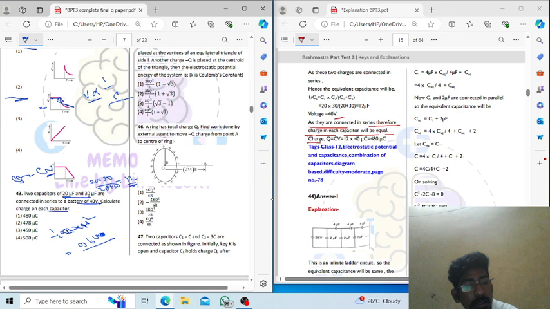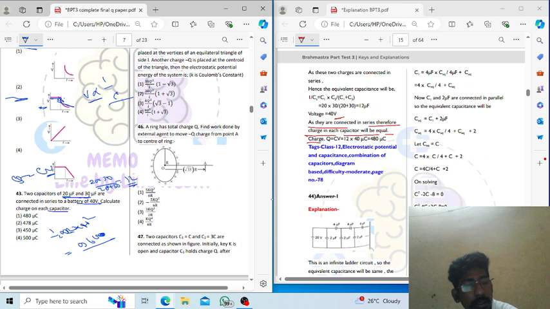Now the common capacitor from these and these are in parallel. So therefore we can say this C1 will be parallel to this, C1 plus 2. So put the value of C1 in this equation. Solving this, you will get a quadratic equation. From that quadratic equation, you get the value of C equals 4 minus 3, as the capacitor cannot be negative, therefore C equals 4 microfarad.